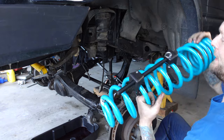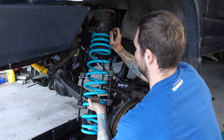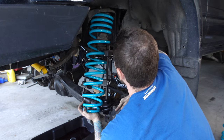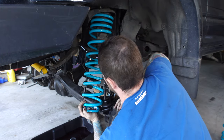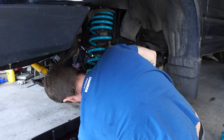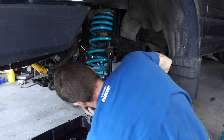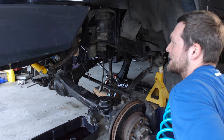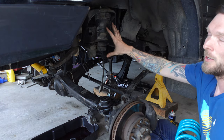This thing fits. Not yet. Compress the spring a little bit more and we'll try to get it back in there.